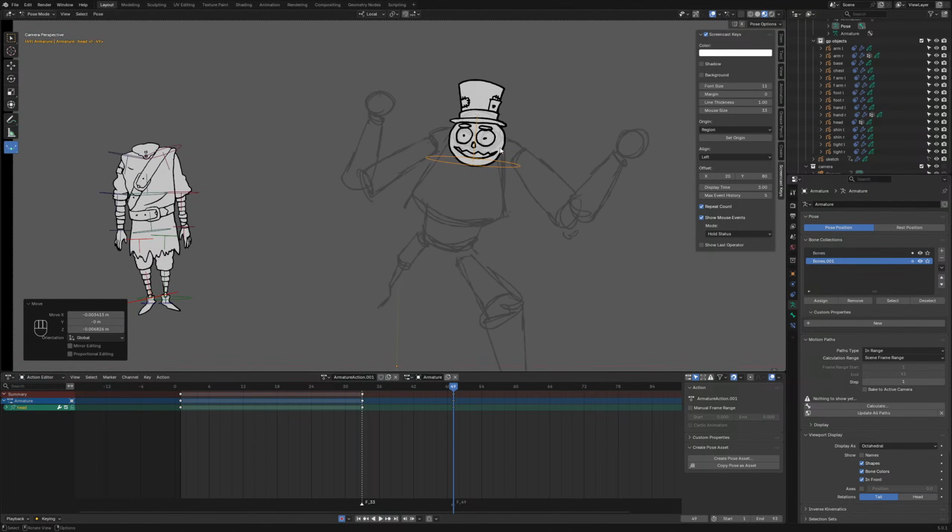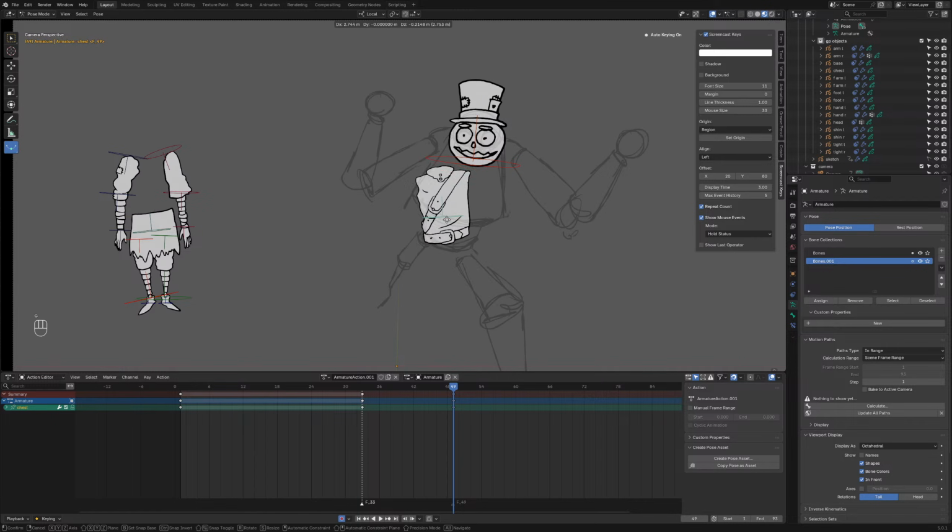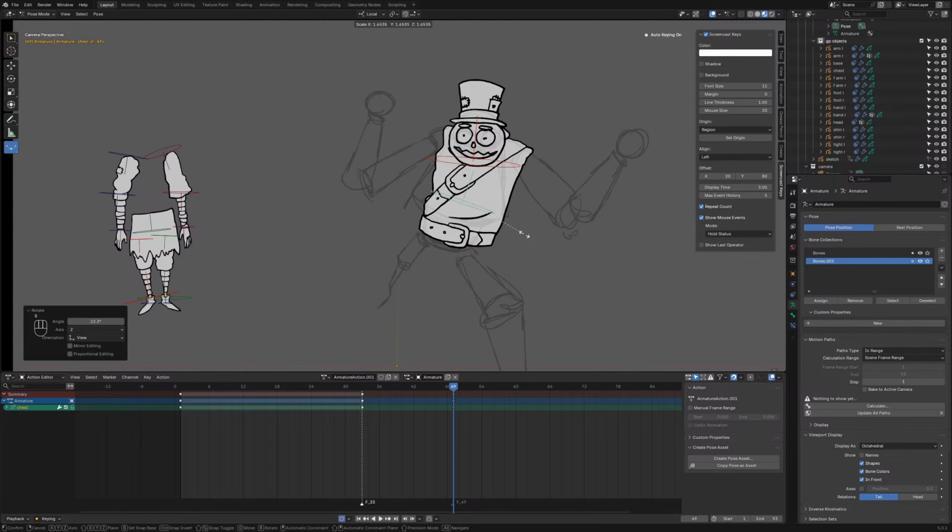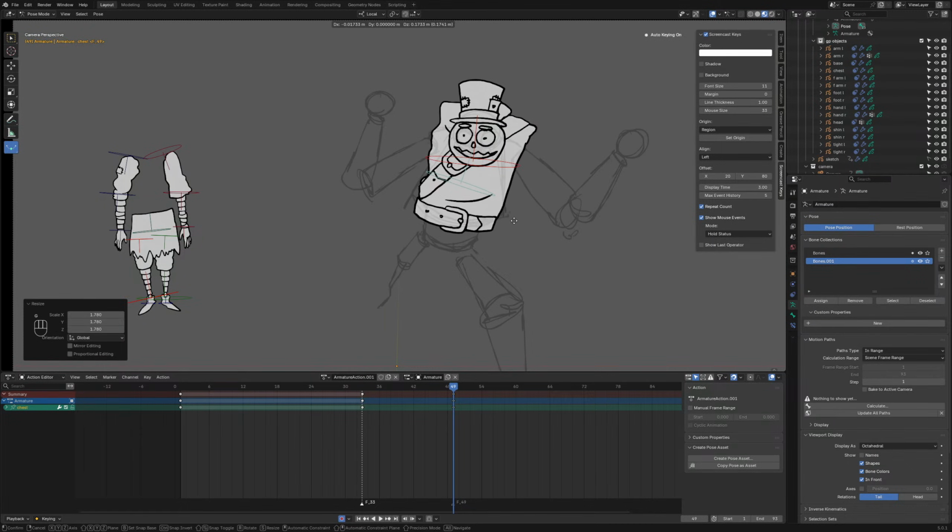So before meddling with the grease pencil content, I will move all the bones more or less into proper places. Or maybe not. Maybe we should start meddling with the grease pencil as well from the beginning.